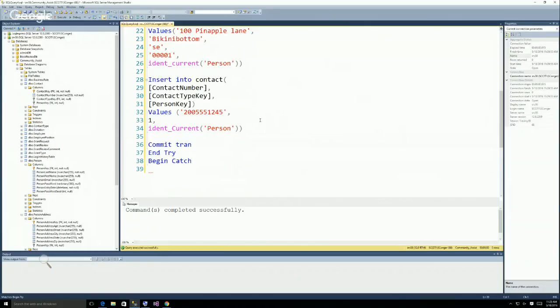And inside the catch, we'll do rollback tran. And let's see if we can do print error message, and end catch.